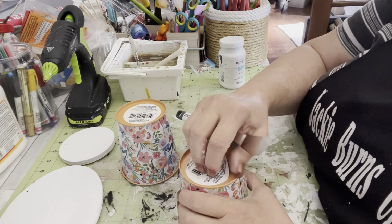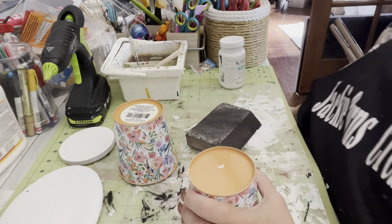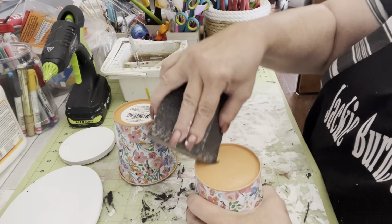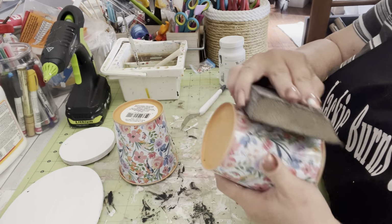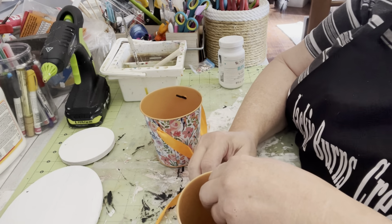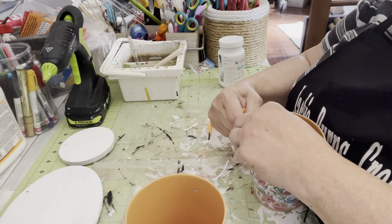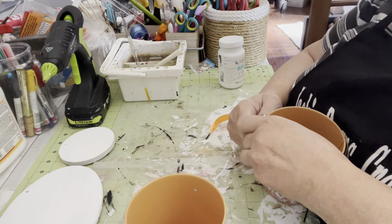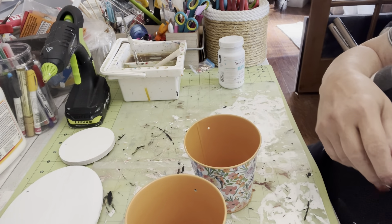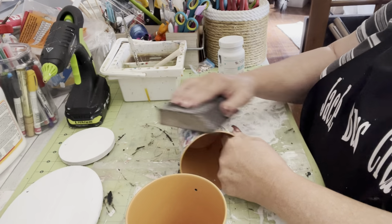Well, here's one I thought I'd try. I got these little buckets at Dollar Tree. They're just a little tin bucket. You can shape them if you want because they kind of bend around. But anyway, I thought I'd try to make them into a Christmas ornament. So I'm taking out the strings. And I thought I'd rough it up because it probably would take the paint a little bit better.